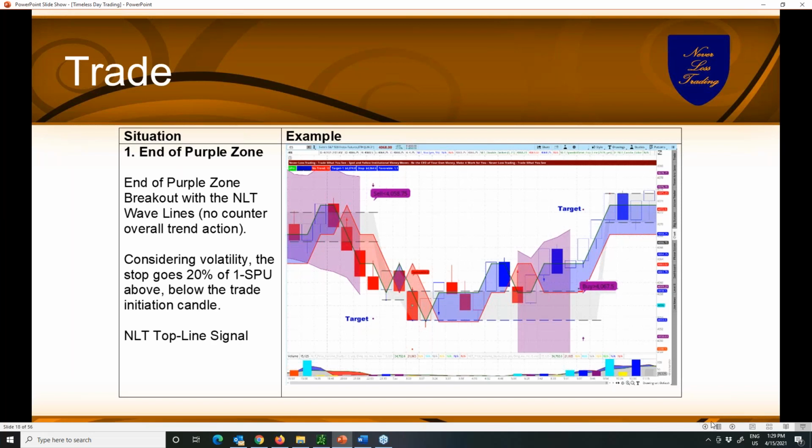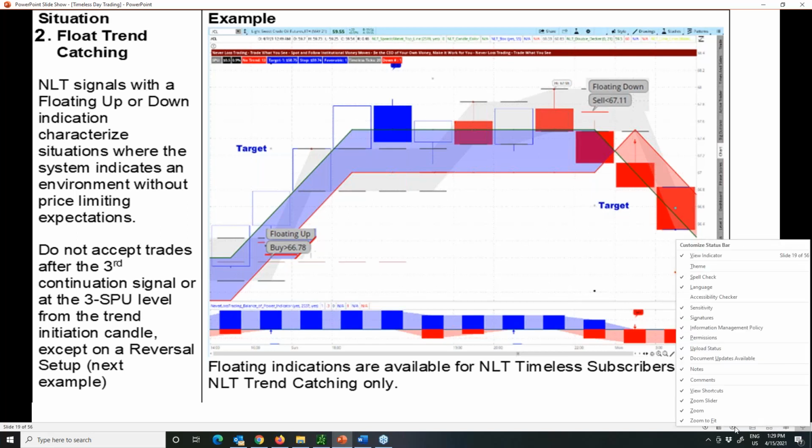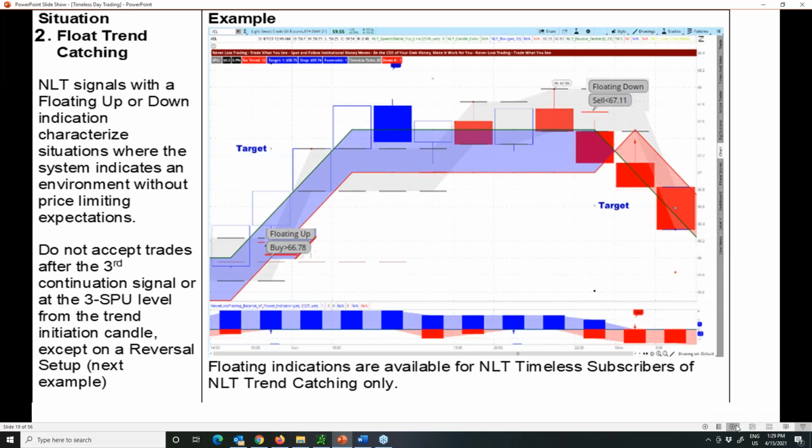And so with that, you have a clear-cut way of defining what to do when that's on the chart. And you do that, what I call floating trend catching. Yeah, so the signal floats out of a containment area, wants to go to the upside and does. And it wants to go down to the bottom and falls, and it does. Yeah, and all of this is always described, and here you have your crossbars telling you, okay, that's where my stop needs to be, that's where my target is. Consecutively, over and over, we do that moving forward.